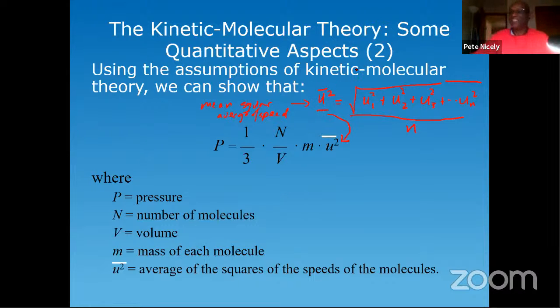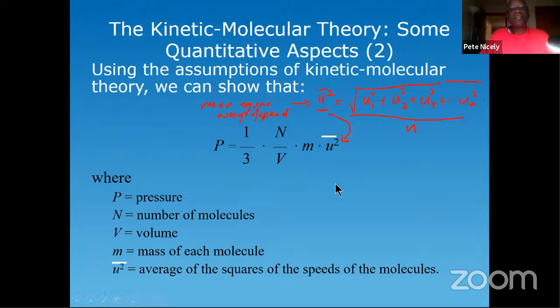So, as I said before, this equation can be derived directly from the kinetic molecular theory. And there's some interesting relationships between the different terms, which actually is confirmed by different gas laws that we looked at earlier. For example, you'll notice here that there's an inverse relationship between the pressure and the volume. If everything else is constant, then the pressure of the gas, based on this equation, is inversely proportional to the volume. So that is basically confirmed by Boyle's law. That's basically what Boyle's law says. The pressure of a gas is inversely proportional to the volume.